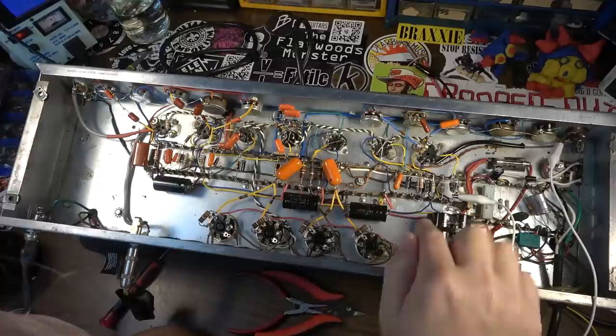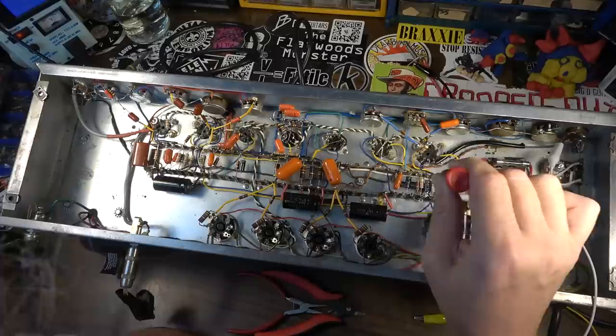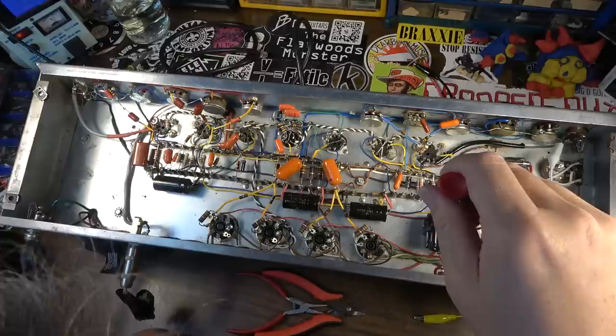For instance, we've got a ground point coming to right here where all the stuff that's local to this area is being grounded. The problem is that's right downstream. That's very close to where the reservoir is being introduced into the bus, which should be at the end of the stream. But in this case, it's near the beginning. So it's setting up a ground loop. It's introducing this noise from the power supply, directly injecting it into these first stages.